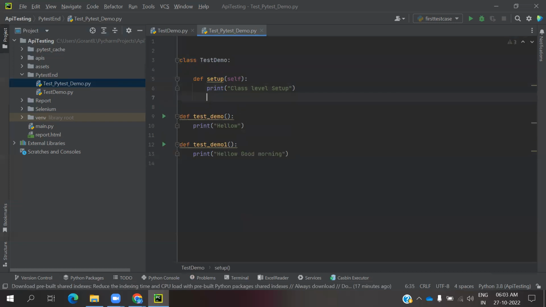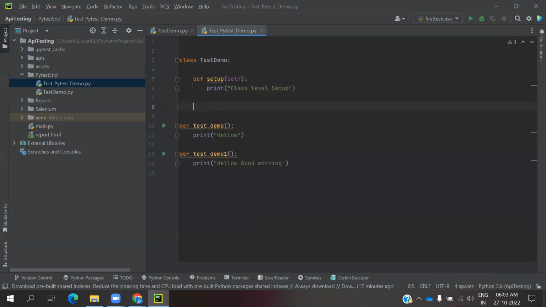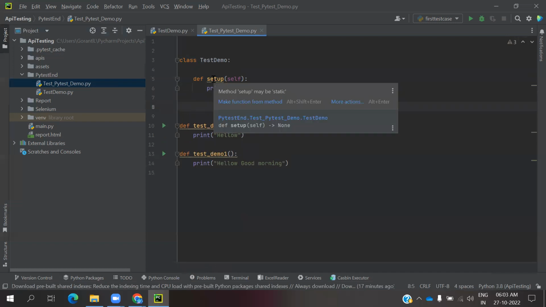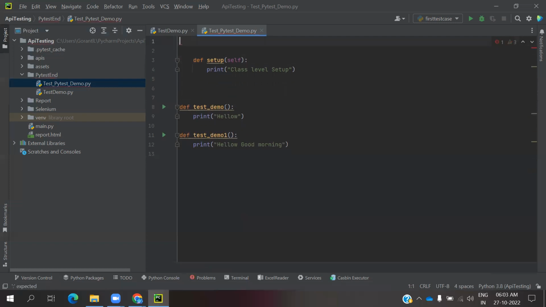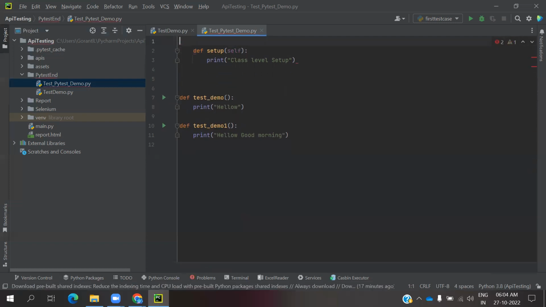Okay. Even without a class, we can create the setup.